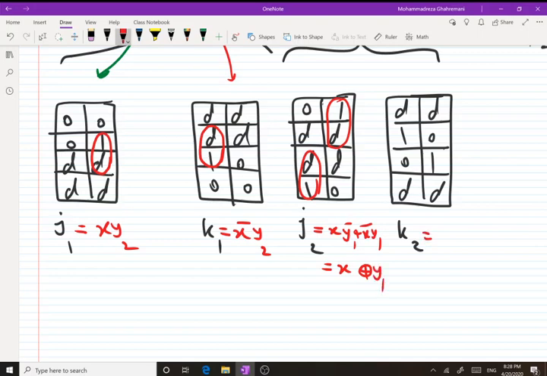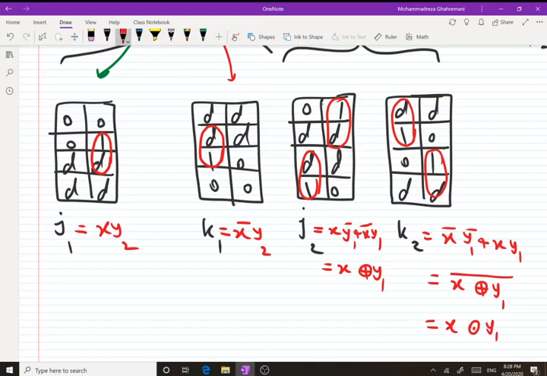For K, we can get this group and this group, and of course you will have X bar Y1 bar plus X Y1. So this one, if we want to show it, is equivalent to X XNOR, or we can show it with this symbol.